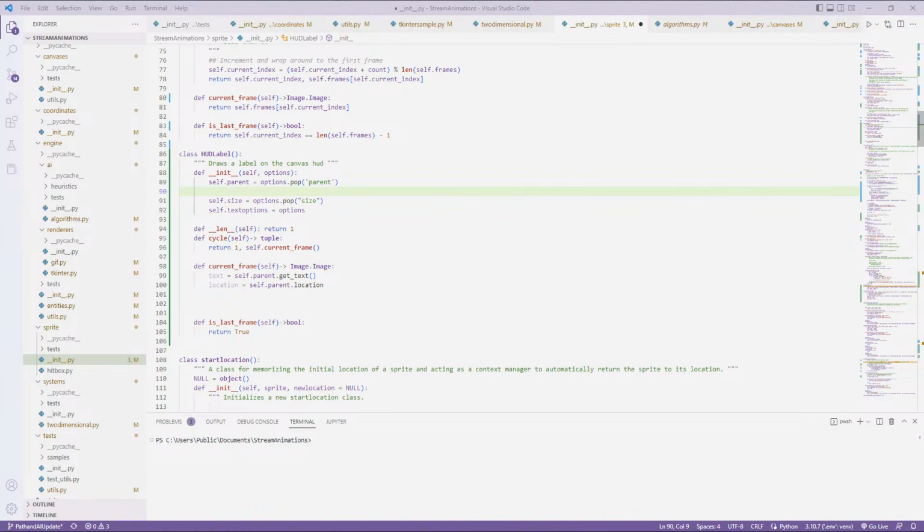This can get pretty complicated, it looks like. Let's see. Yeah, so ImageFont, let me look at this again. ImageFont.